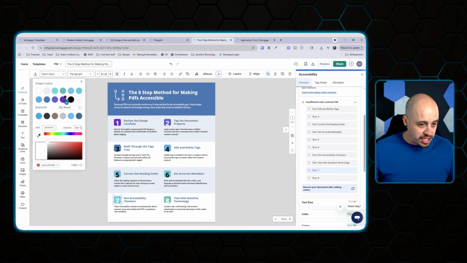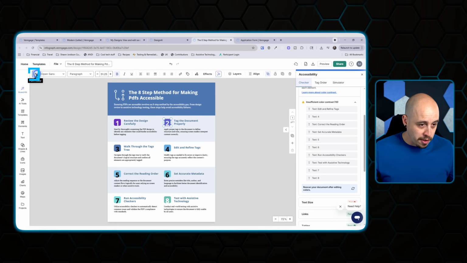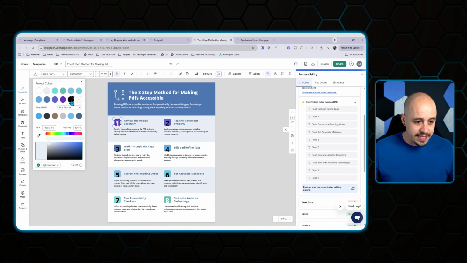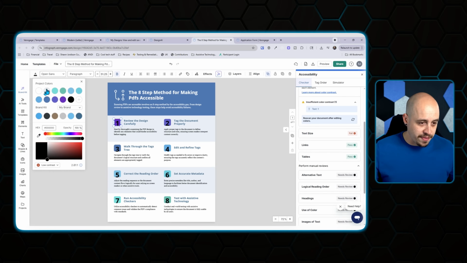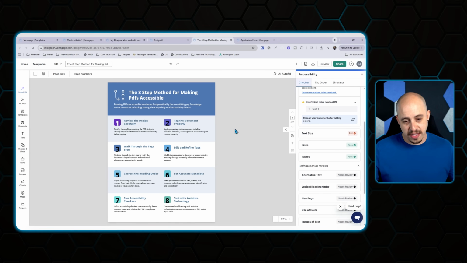So let's go ahead and change the color of these ones. I'm just gonna put them all in black so that they are consistent, and typically black will pass most color contrast checkers. Go black. Perfect. Now we can have it rescan. And in this example, the black on the purple is failing, so we'll change that one to white. So we'll have step 1 as white. Let's go ahead and rescan it.